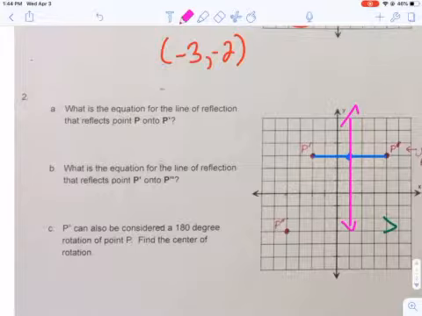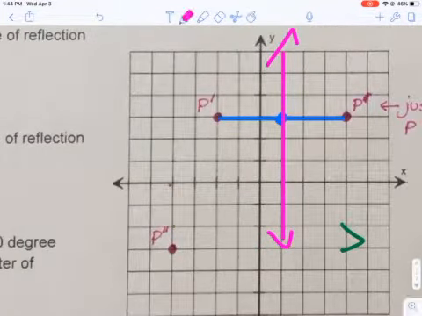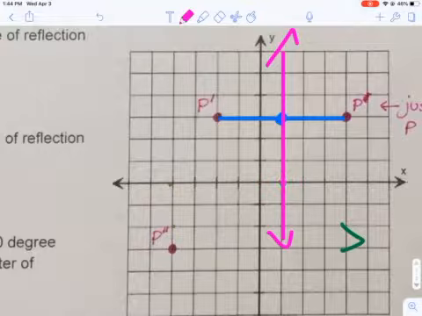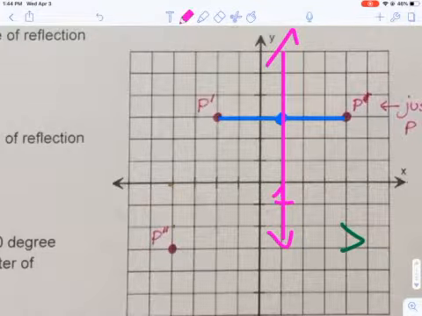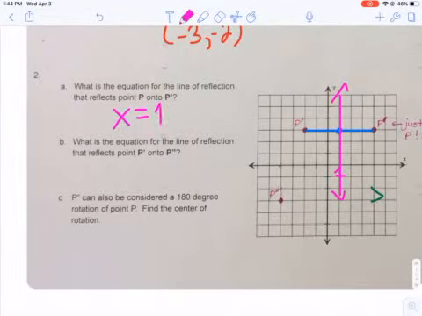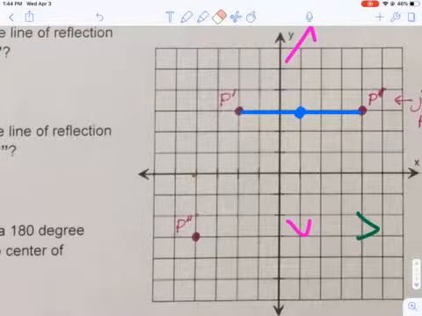Now as far as the equation goes, this is where some people get a little tripped up. Here's the way I like to approach it myself. I'm looking at my line here. I have all these different points on it. All these points have something in common: their x value, which is 1. The y's always change, but the thing that's always going to be constant here is the 1. So for this vertical line here, my equation would just be x equals 1. Again, that's because the x values for every point on this line are always going to equal 1.